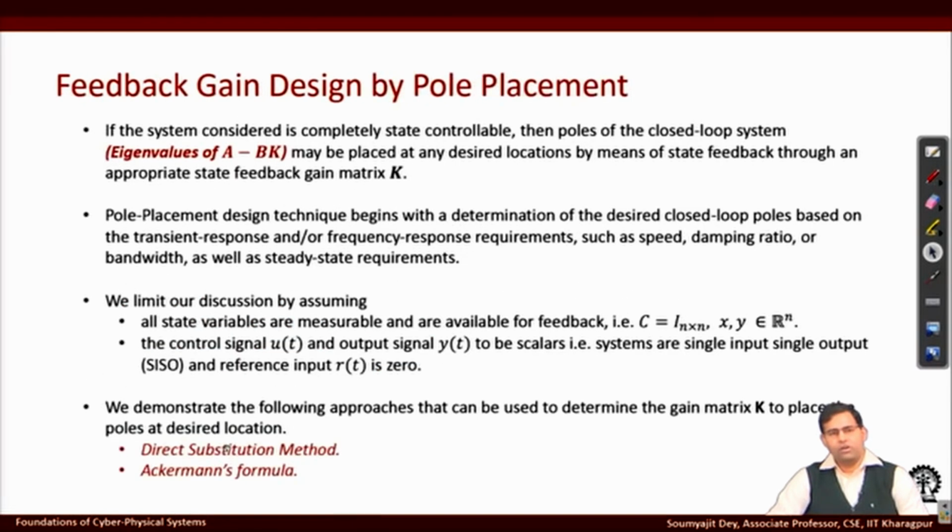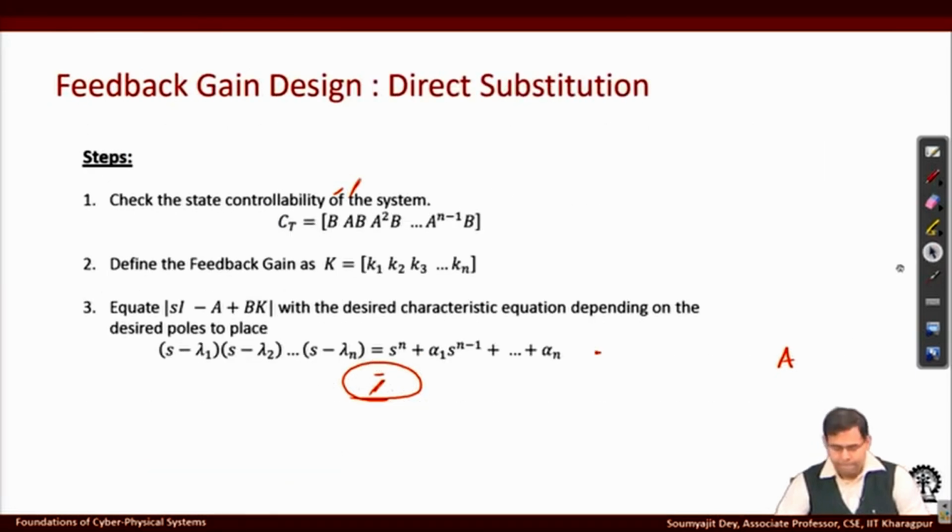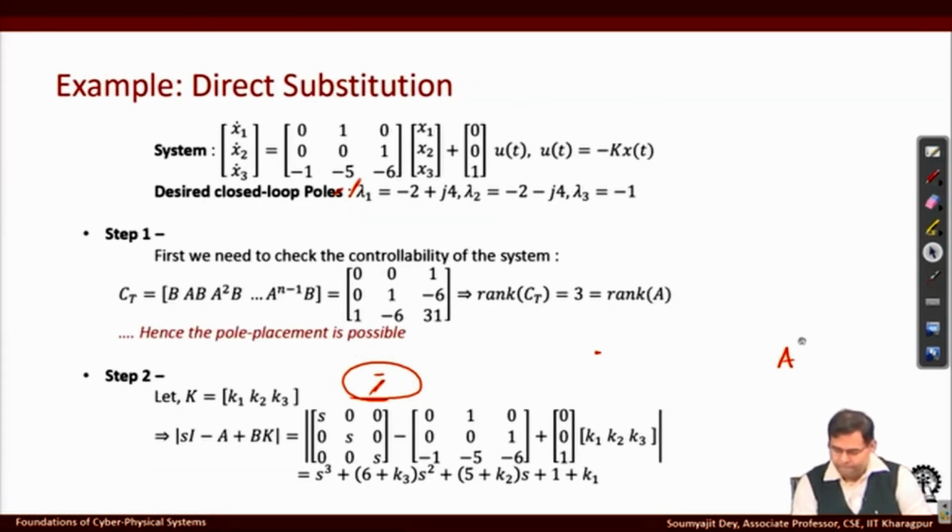By the way, what is this? All we are doing is, as we discussed, this is your system, and for this system, this is the closed loop matrix which is governing the system. So I want to figure out its eigenvalues. If you remember, for a matrix A, the eigenvalues were given by the solutions to the characteristic equation of sI minus A. Now in place of that you have A minus BK.